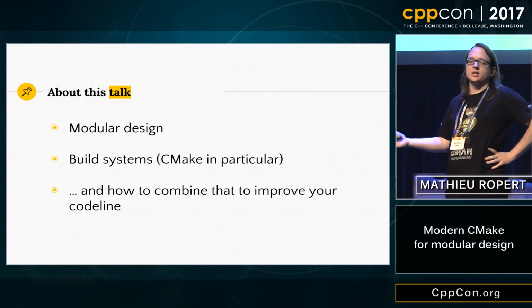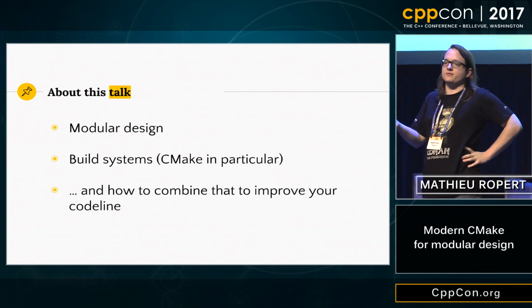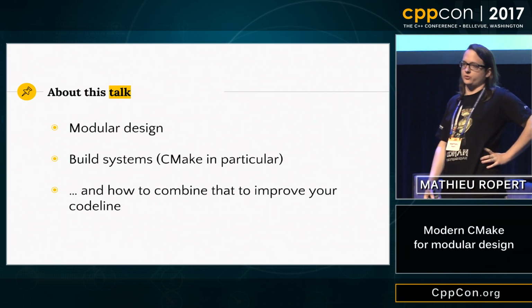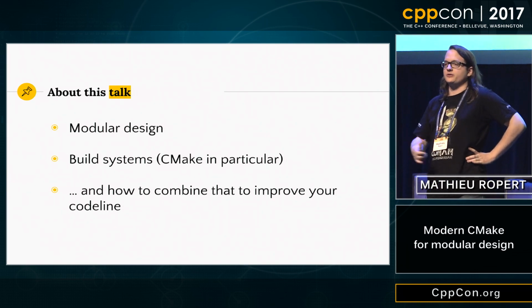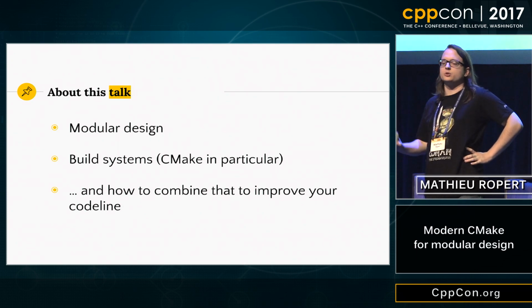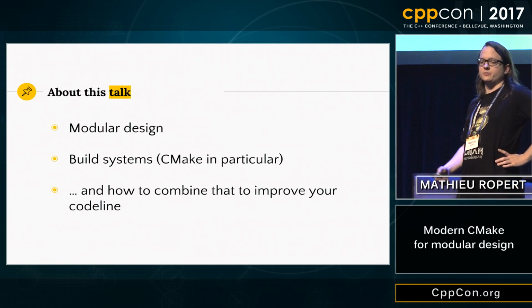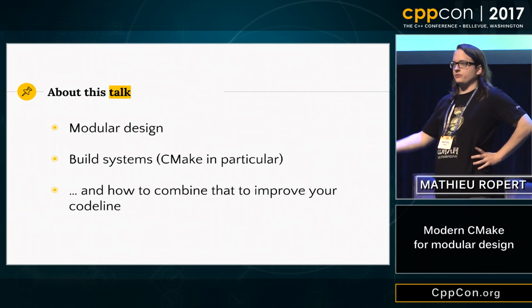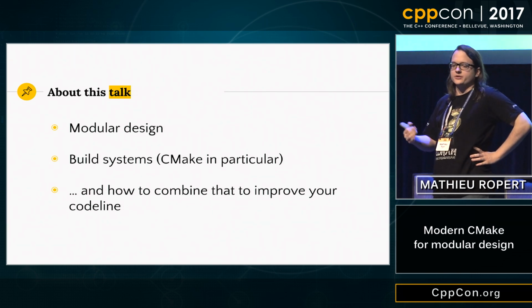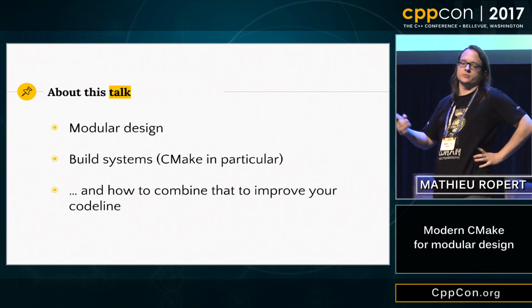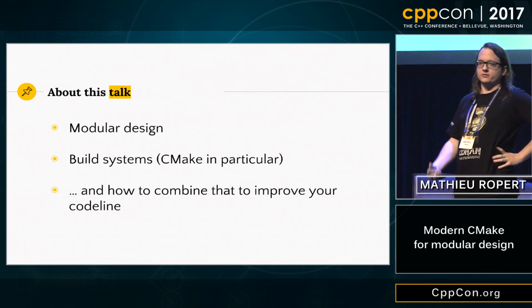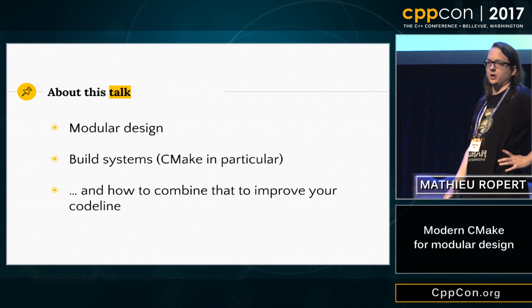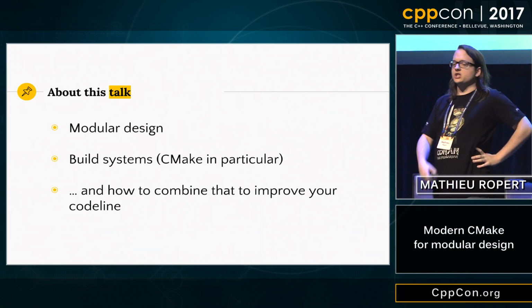I'm just going to use CMake because that's what everybody else uses, if I trust GitHub or any open source project, really. But think of that as just an illustration. Any build system should be able to provide you with the same thing. In fact, most of what I will tell you today is taken from other build systems, some usually considered more modern, that you can also have simply with CMake without the big pain of changing your entire build system.